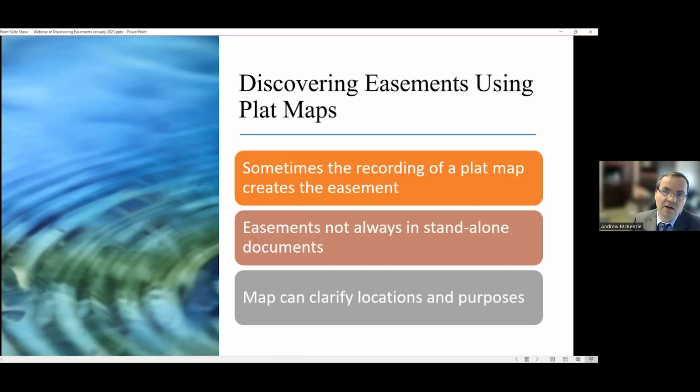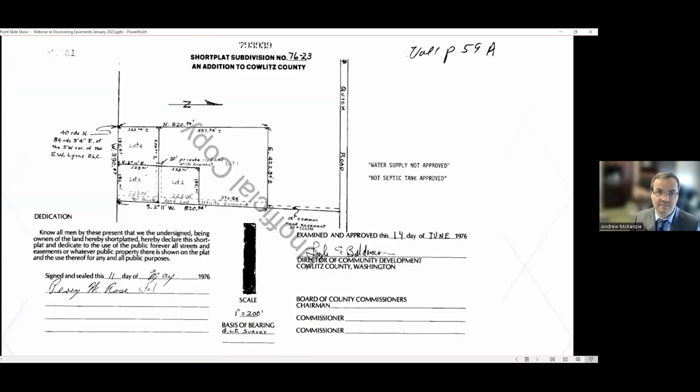Typically, there are requirements that the newly created lots have deeded access to them because the county wants to make sure that if they're going to be developed, there aren't going to be legal problems with access. So they will typically require that a plat map at least describe and ideally also show where easements might be that will benefit newly created parcels.